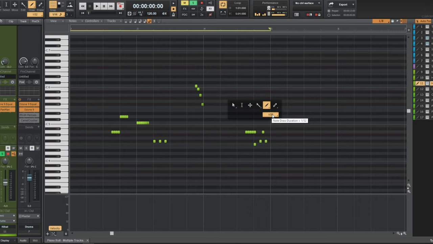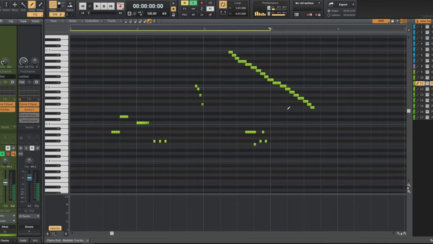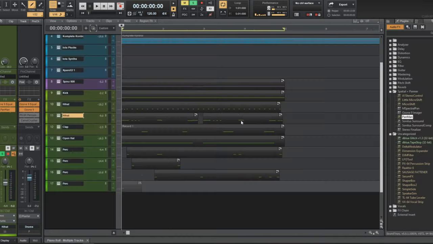I use 32nd note because it's really small. Then go up here to this top section and change your resolution. So if you want really fast notes, change it to 32nd or 64th note, and then it draws really fast notes. But you can draw anything. So I dragged 8th note triplets right here. That's what 8th note triplets look like. And then 8th note normal notes, that's what that looks like. Is that what you're asking?